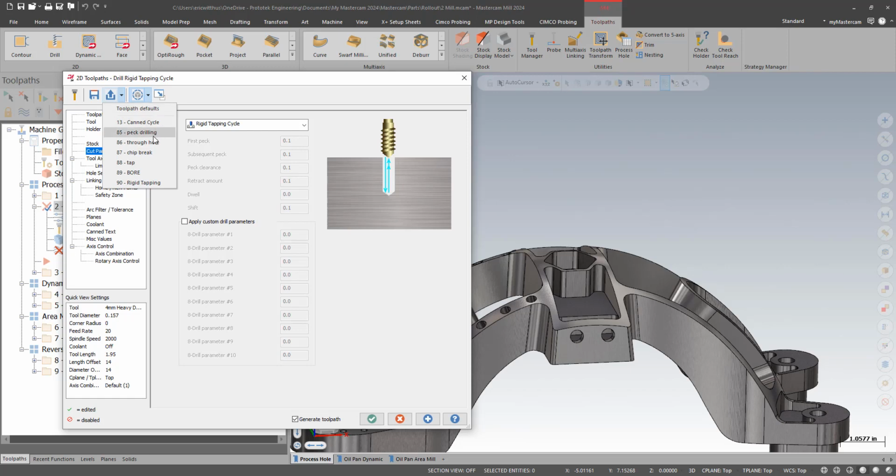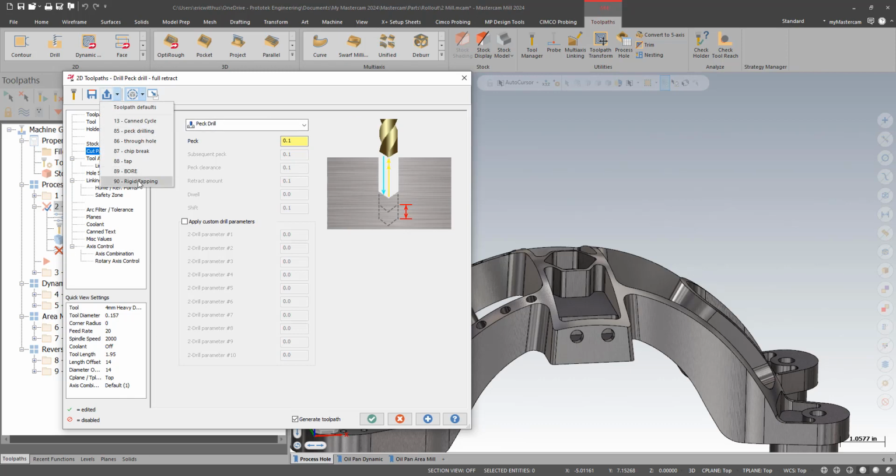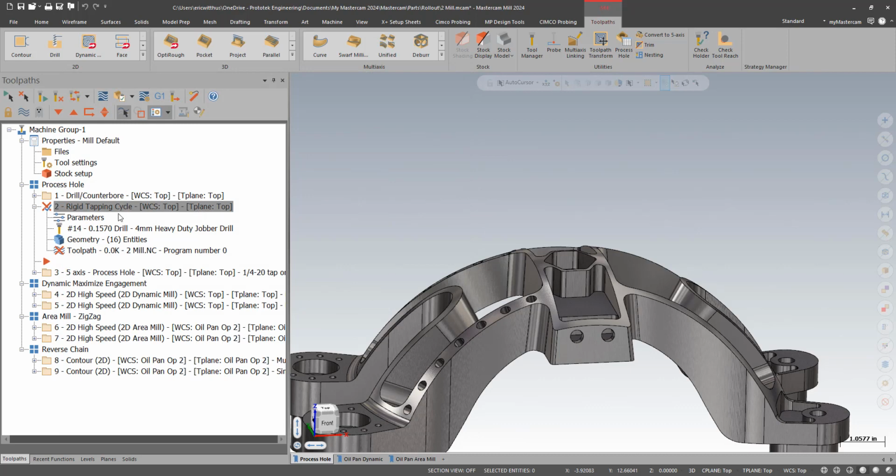Or here's where I can add the custom ones and choose the custom ones. For instance, I have a peck drilling one that's got peck drilling set up, or I have the one I just made, the rigid tapping, with my settings for rigid tapping. We had a limitation before, and I still suggested to people that even if it's only 30% or 50% of the time, that's 50% of the time you don't have to make these adjustments. Well, now we can go beyond that, and if I have common variations, I can set them up too and have them readily available with just a few clicks. It's pretty neat stuff.